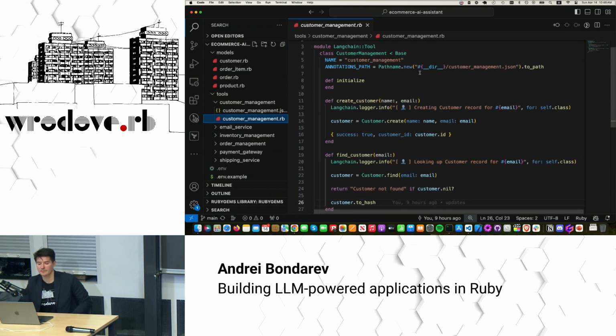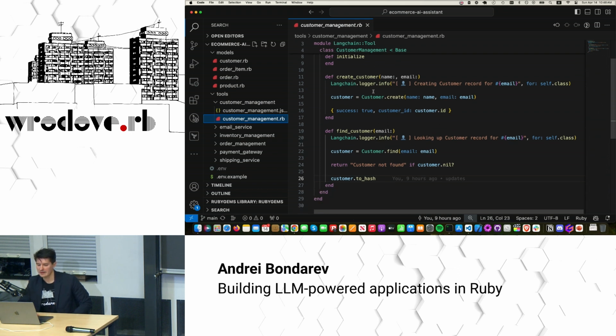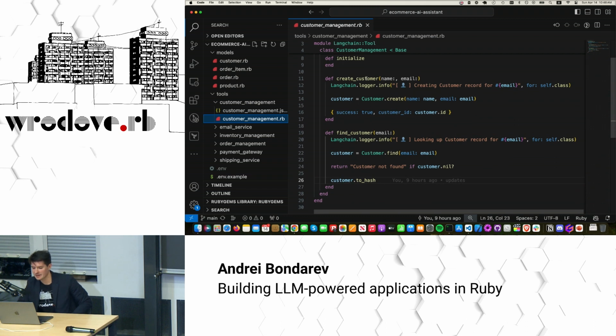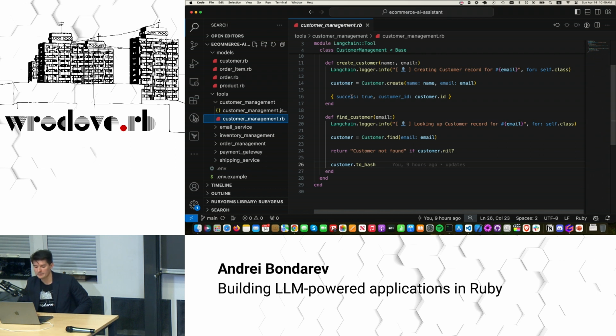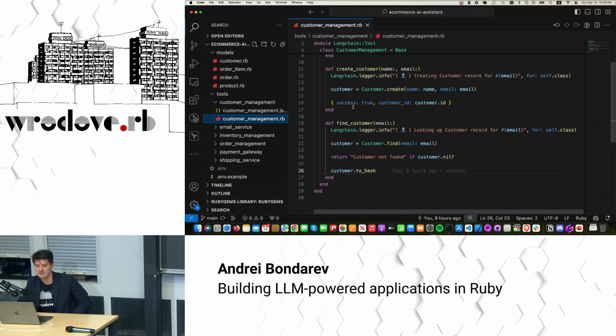It inherits from LangChain ToolBase and points to a customer management JSON that I'll show in a second. And it has just two methods. Creating a customer. So we create a customer by passing the name and the email and create it in the database and send this JSON response. Find customer, which we find a customer by email and send the hash back.